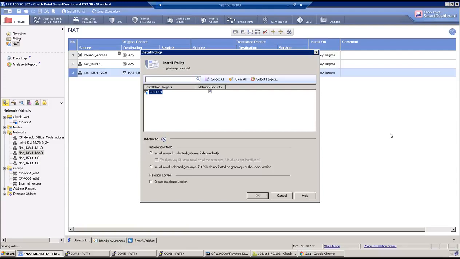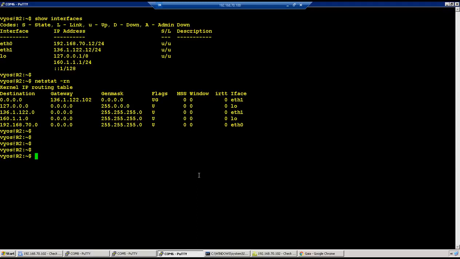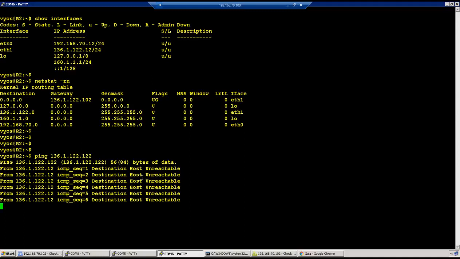So click on save. We can see the proxy ARP now here, and go ahead, push the policy. The lab is a bit slow today. It is taking time to push the policy and the response is also slow. So let's wait. Once the policy is pushed, on R2 I should be able to ping 136.1.122.122. As of now there is no response. It says destination host unreachable.